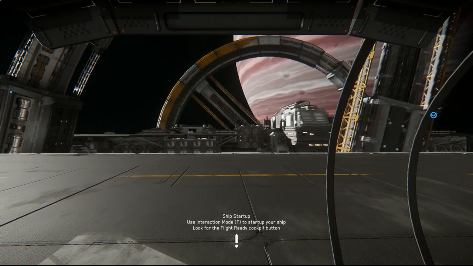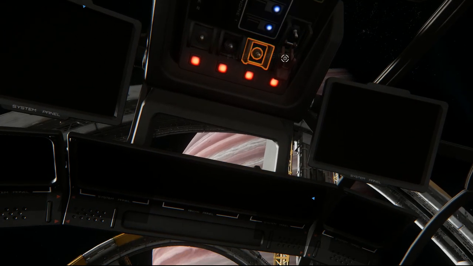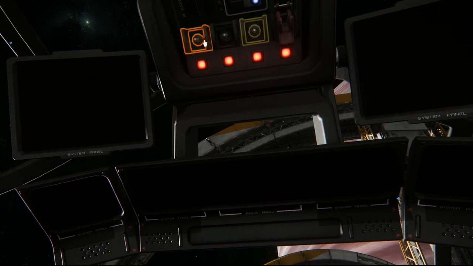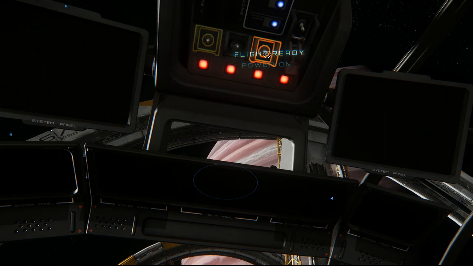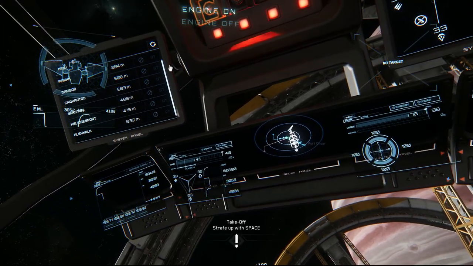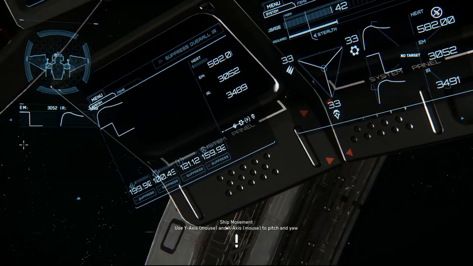Someone's zooming around. Okay, so let's turn the ship on. I do like all this stuff. It is pretty cool to actually do all this. But, engine. Flight ready, please. Hello. How can MISC help you today? Systems on. I like all these gauges and stuff.